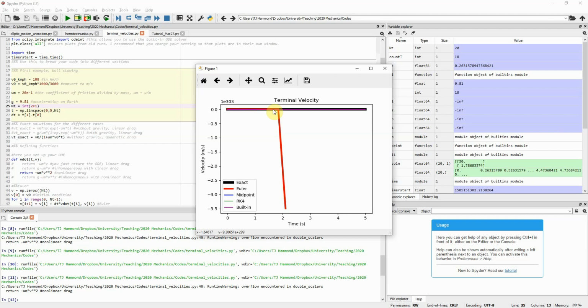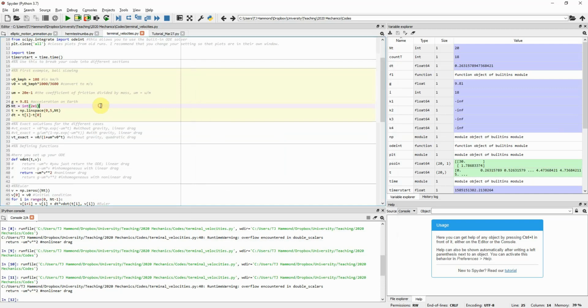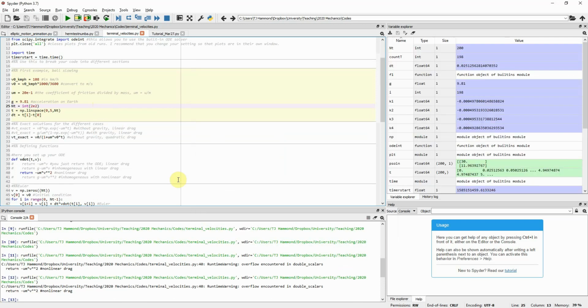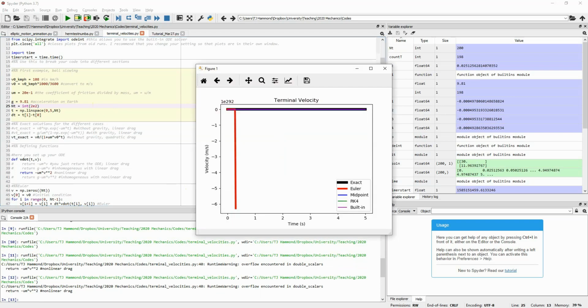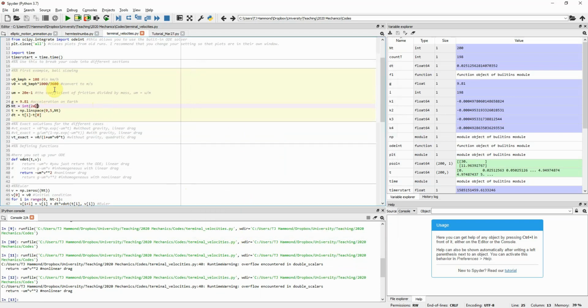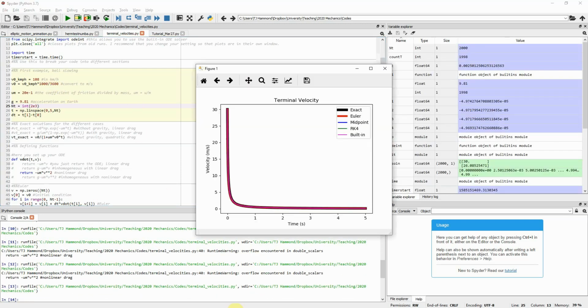So when you're running these things, you kind of want to increase your number of time steps by, say, some factor, like a factor of 2 or an order of magnitude. And then you say, oh, okay, if we've increased this from 20 to 200, we see that Euler still explodes. And if we increase from 200 to 2000, we see that Euler actually solves something.